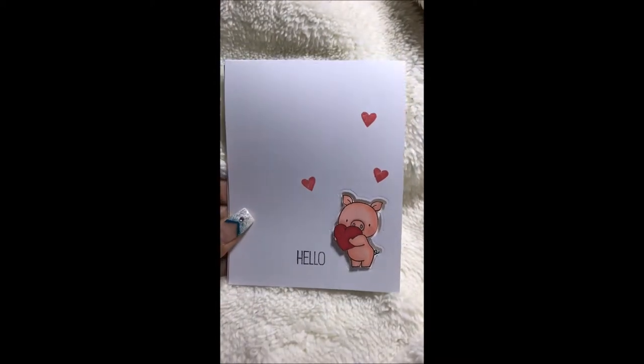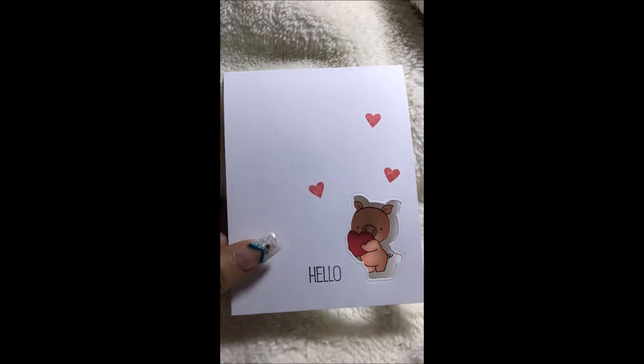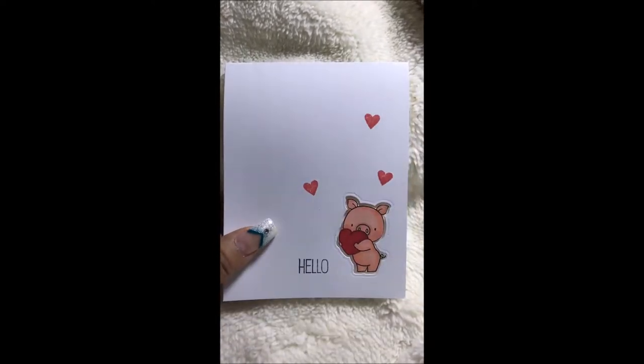It's been a while since I did a video, so I figured I'd do one now and see how that goes. I created a card, well, inspired by Jennifer McGuire's video, and wanted to share it with you here. Okay, so here's my card. On Jennifer McGuire's video, she used three images on her card, but I just used this cute, adorable piggy, because I want to just do one and complete that for now.